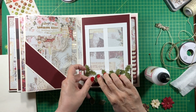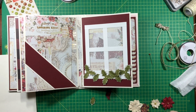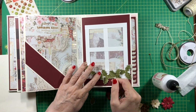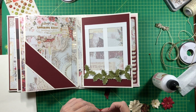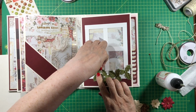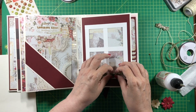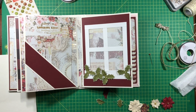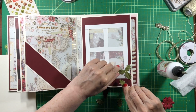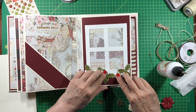Okay. Let's put that one there. Tuck it under there a little bit maybe. And this one there. And let's do that one like that. Okay. And let's tuck this one underneath that one.